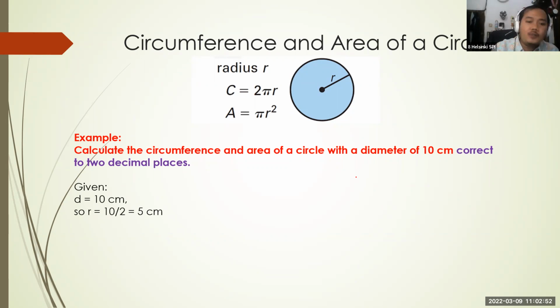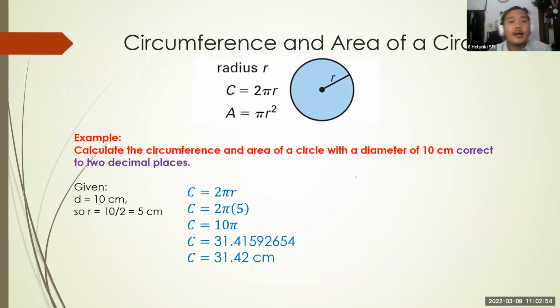And then we can use that formula, right? That C equals 2 pi R. And then just plug in the numbers, because we only need the value of R. Just plug the 5 into the R, and you will get 2 pi multiplied by 5. And then that will be 10 pi. Okay, so when you calculate this, if there's no instruction to use 22/7 or 3.14, please use the calculator.